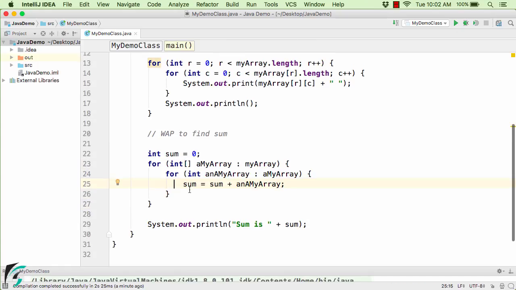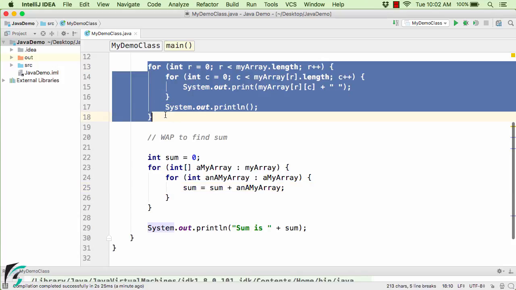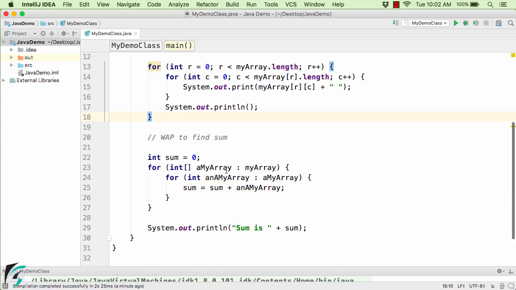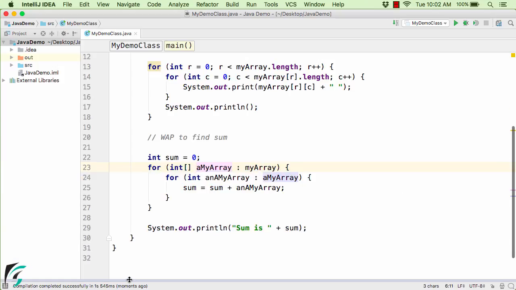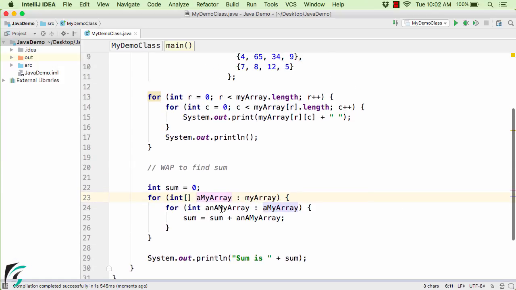And now the same thing can be applied for these loops as well. So you can do it yourself. So as of now, let us run our code. So here in the output, our code is working perfectly fine with the help of the advanced for each loop as well. And if you want, you can again refactor this integer variable name. It is looking quite weird.